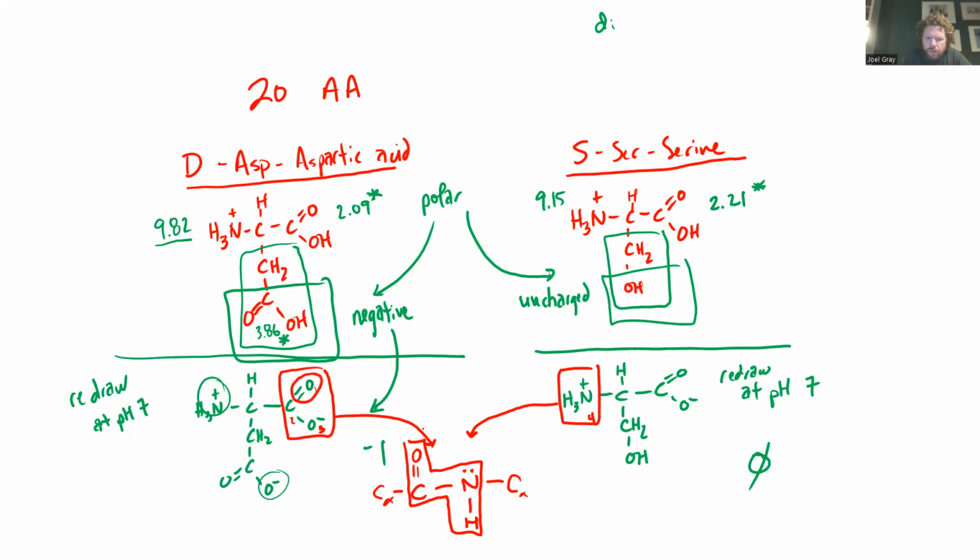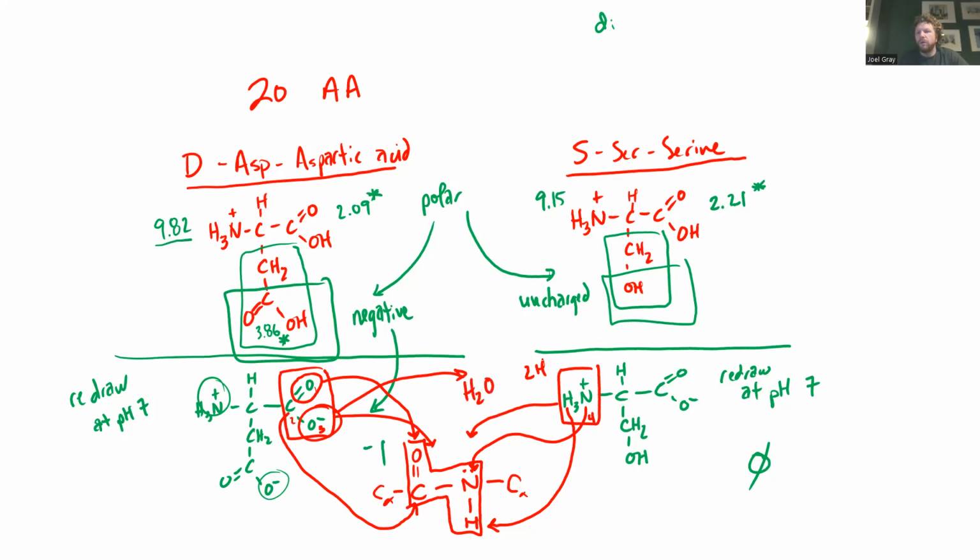This oxygen right here is that oxygen right here. This carbon right here is this carbon right here. This nitrogen is that nitrogen. One of these 3 hydrogens goes right there. So effectively, what's happening is I'm losing 2 hydrogens and 1 oxygen. So if you have 2 hydrogens and 1 oxygen, we're releasing H2O.